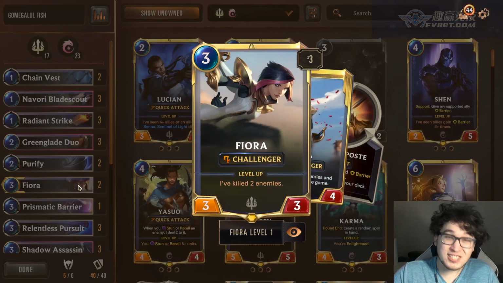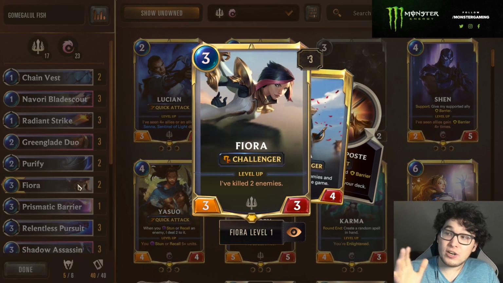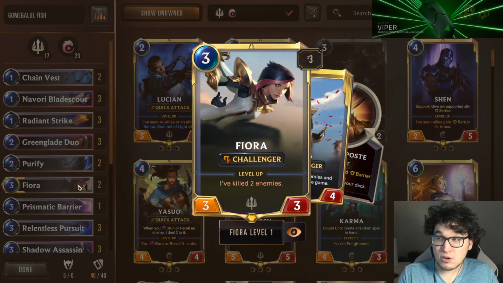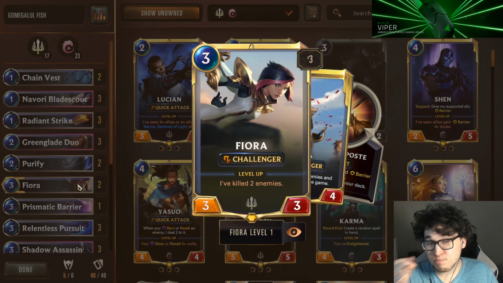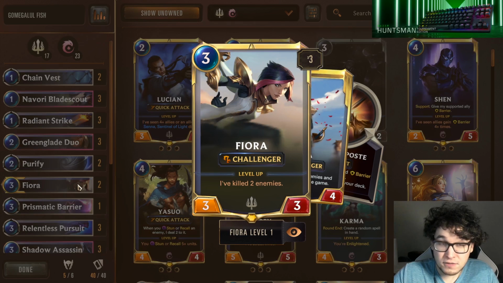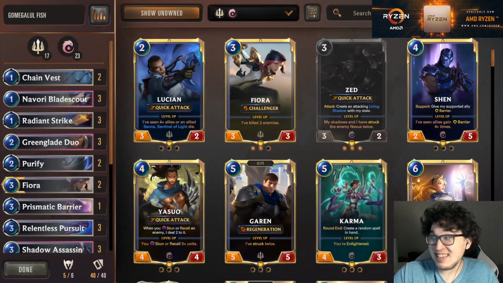Also, I want to point out she's an amazing anti-aggro tool. When you're against an aggro matchup that's like Nox Spiders or maybe Nox Piltover and Zon just rushing you down with Draven, what you want to do is make sure to play a bit aggressively for Fiora. You're usually just going to be able to kill off their units, keep yourself alive, and sometimes win the game off of Fiora in that kind of deck as well.